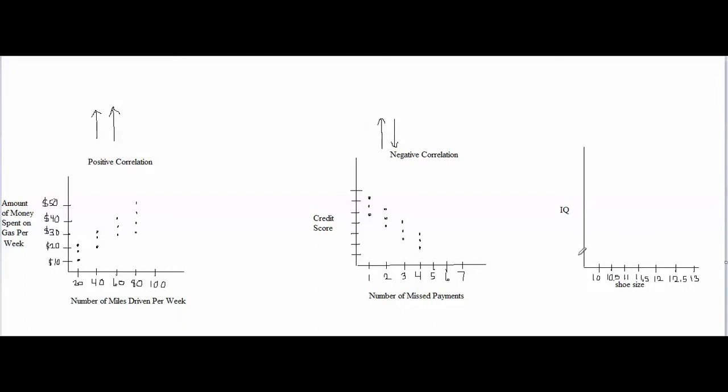And for IQ, well, I'm not totally sure what tick marks we should make for IQ, so I won't label those. We'll just know that down here means lower IQs and up here means higher IQs. If some of our participants tell us that they have a shoe size of 10, we probably wouldn't really be able to predict what their IQs would be, because shoe size and IQ don't really have much to do with each other.